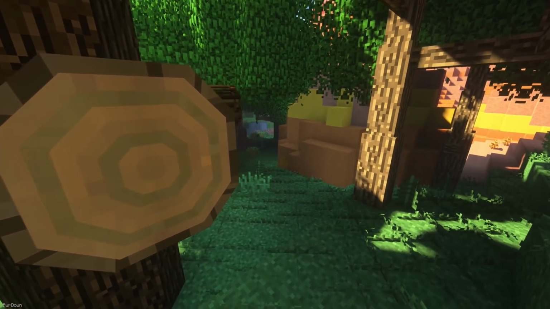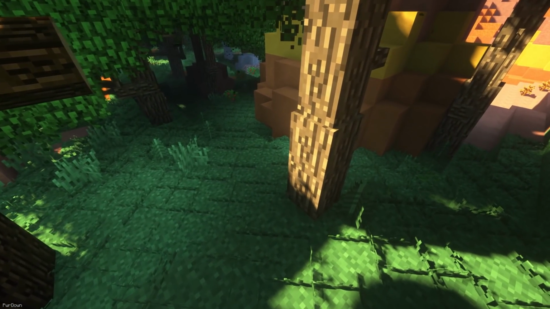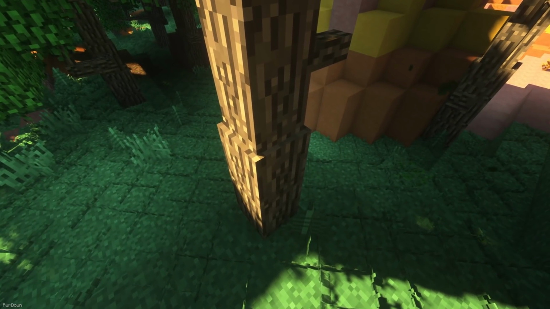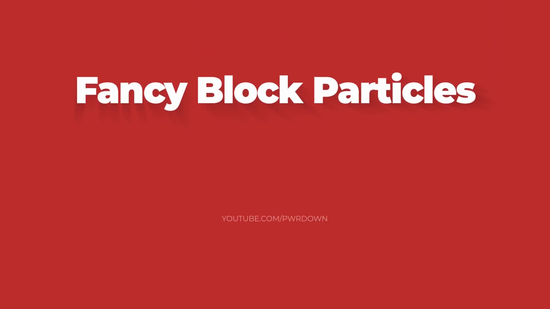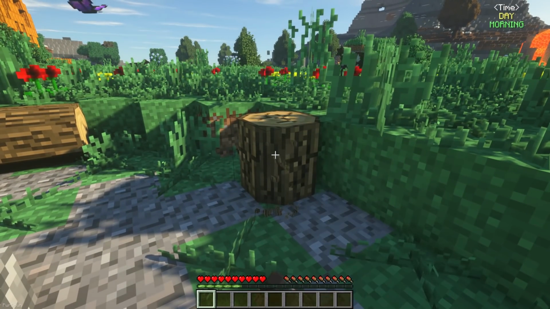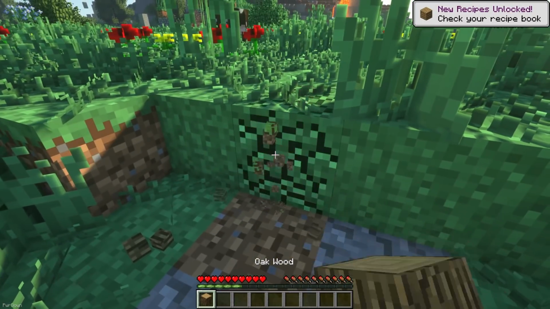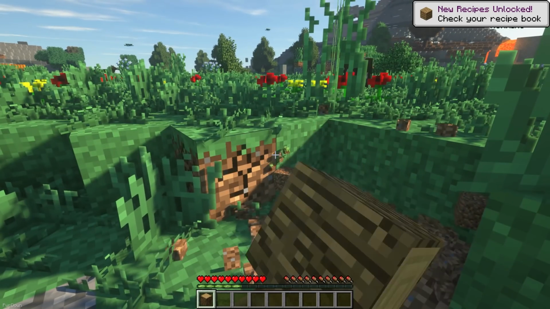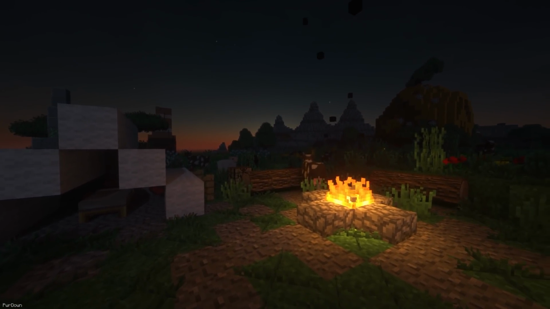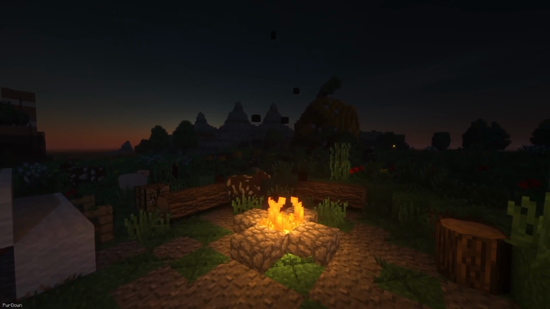Now, there are some compatibility issues with this mod, with the first one being that the rounded logs from the Better Foliage mod won't work on dynamic trees, only on individually placed logs. Fancy block particles will turn a lot of 2D particles into 3D ones instead. This will be most noticeable when breaking blocks, as it will explode into little pieces before despawning. Though the effects of this mod can be noticed in most places particles will spawn, such as fires, torches, and lava.